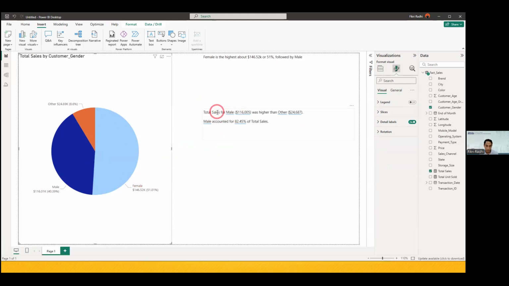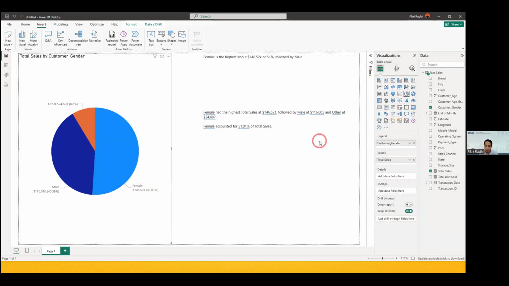Okay, now you can see the total sales for male is 160K, higher than others. Male accounted for 82%. So it does not include this 51. So now it's just male and others, divided by the numbers to get the percentage of the total sales. Okay. This one we can change from the total sales to total units sold.